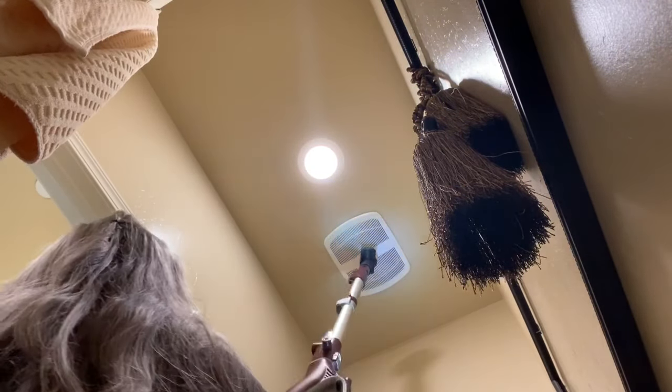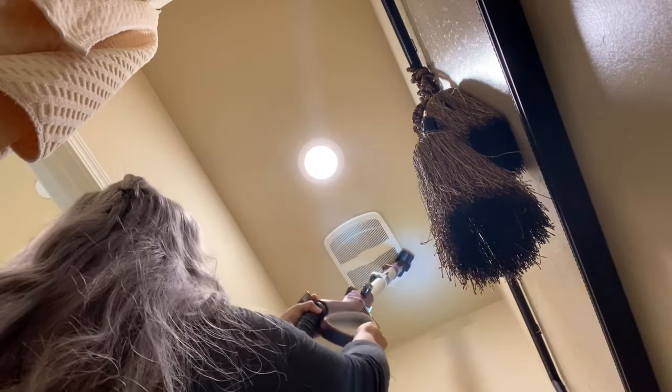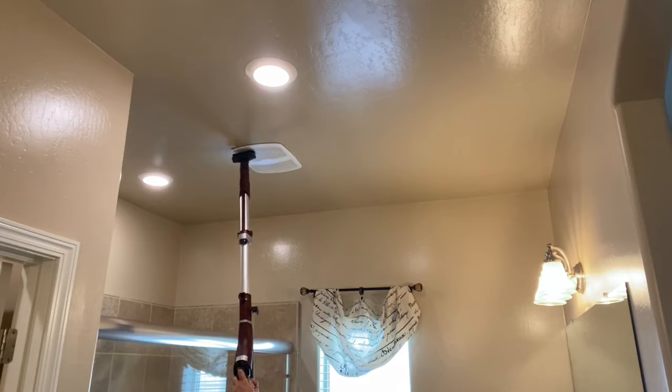One more extra chore here in the bathroom, and that is vacuuming my vents. I love my new vacuum. I've had it about 3 months now, but I really like the wand and the suction. It does a great job.